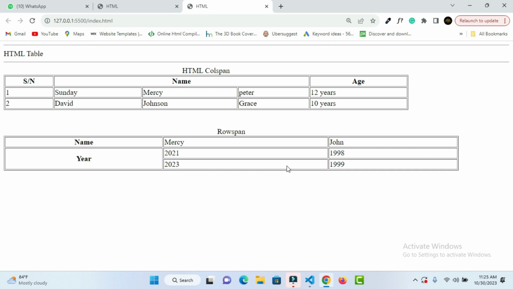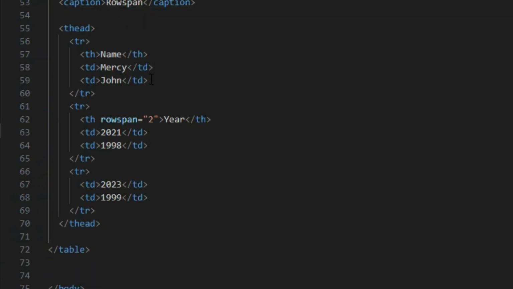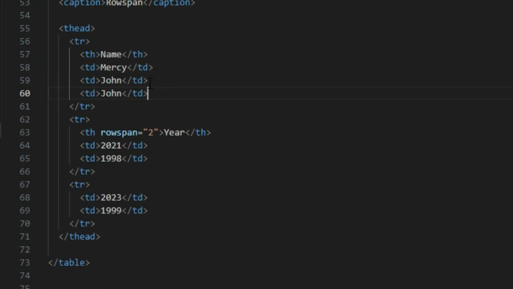So as an assignment, I want you guys to figure out how you can add more users. Maybe you want to add a second person, maybe another person here, maybe any name. Then you add the year he entered and the year the person graduated. Let me just do one for you so that when you go home you can do other ones. If I want to add another person, I just have to come here and add another name. The name should be Sunday.